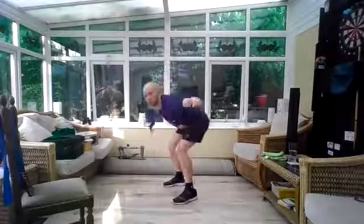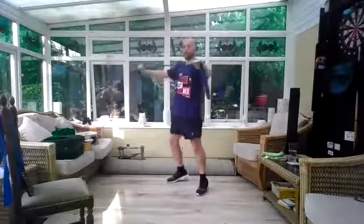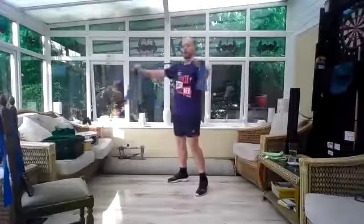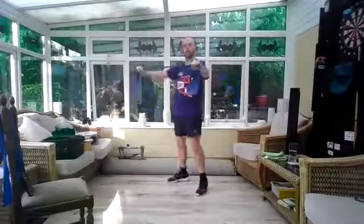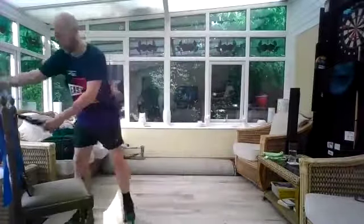So dumbbells opening up and into the chest. Lovely. Two, three, 4, 5, 6, 7, 8, 9, 10, 12 if you can. Fantastic, well done. Popping that band down to one side when you're ready.